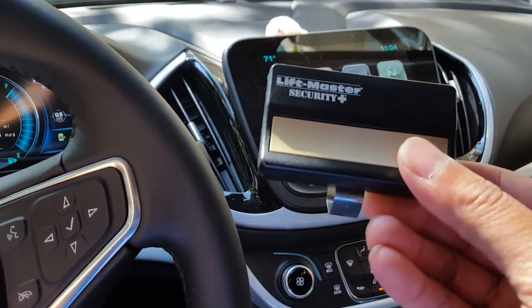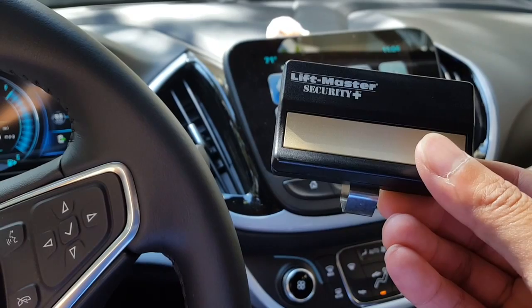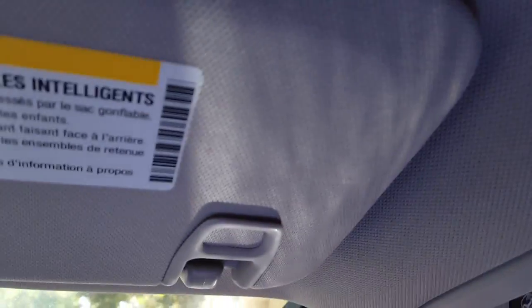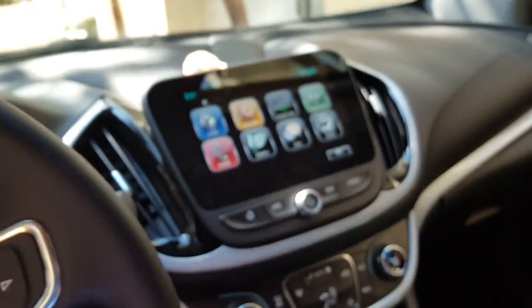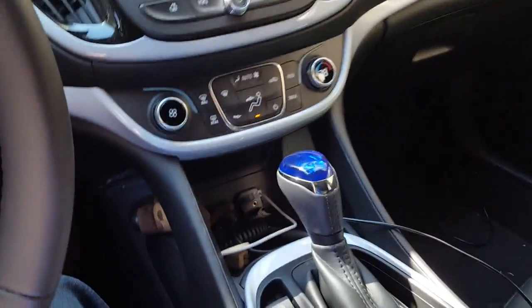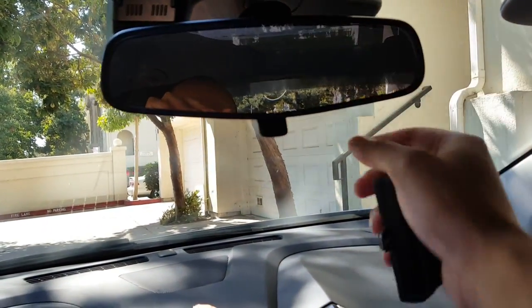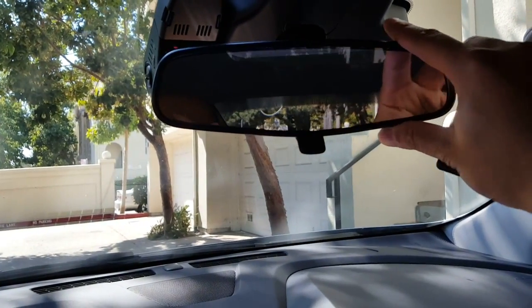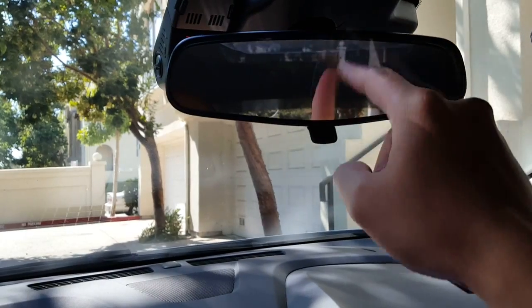Where do I put my garage opener? Not there, not there — there's really nowhere to put a garage opener in the 2017 Chevy Volt. I've seen people actually add the old Gentec garage opener things that you could buy — I think it's about 200 bucks to buy an old-style Gentec and just plug it back in.